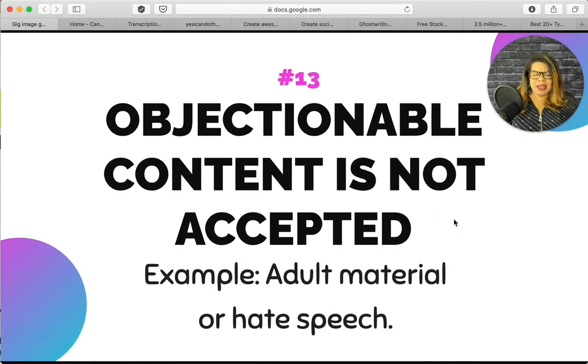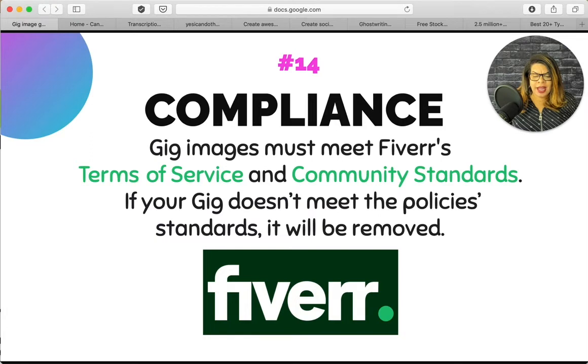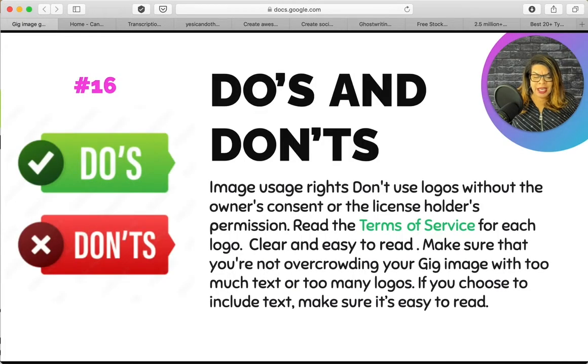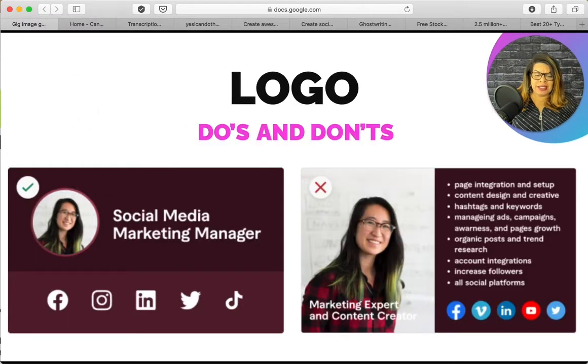Obviously, don't put anything objectionable on there, and it must meet Fiverr's terms of service and community standards. Don't use any private information on your gig image. Don't use logos without the owner's consent. Make sure that you're not overcrowding your gig image. If you choose to include text, make sure it's easy to read.